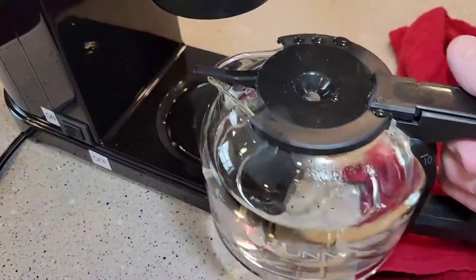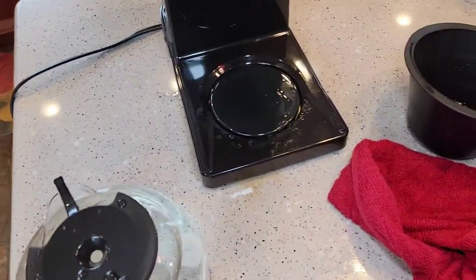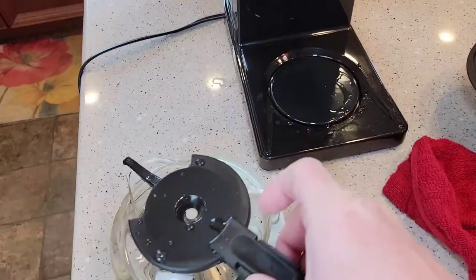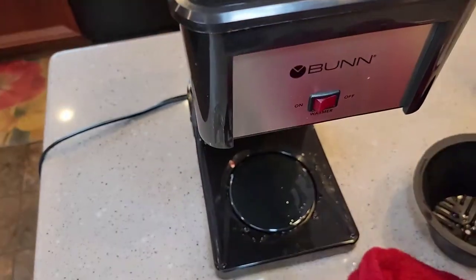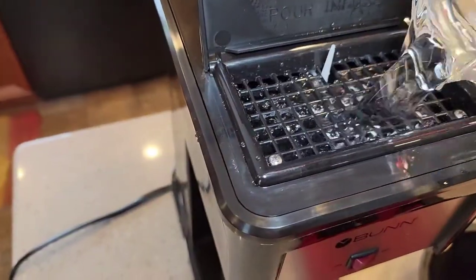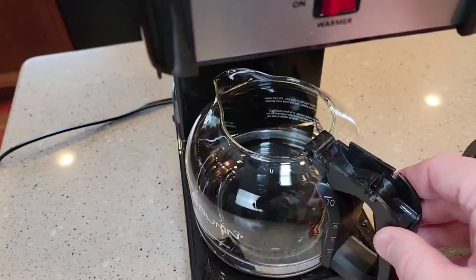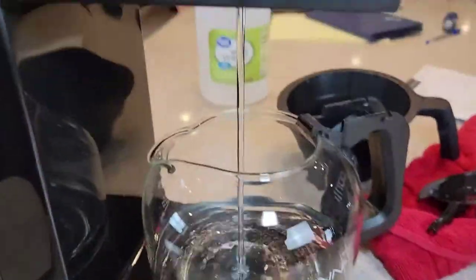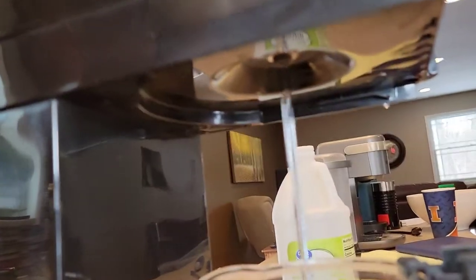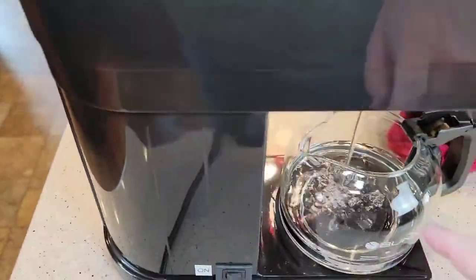So again, I'm going to go throw this away. It actually might be a better idea to put the brew head on before you do all this, but I'm trying to follow the manufacturer's instructions. So I'm going to take this lid off and pour our fresh water in again. Let's put the pot directly down underneath there with no brew basket and no lid — and when I close the lid, that works a lot better. You can see the water is just coming straight out right into the pot. My switch is off — I'm not heating this water. They call this fresh water rinsing to get the vinegar out, and they want you to do this three times.